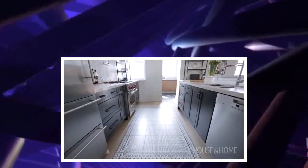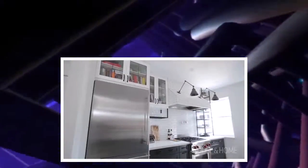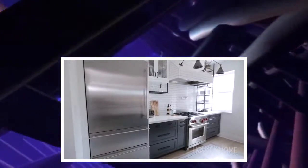I think this was our first tile inlay in wood. Yeah, I think it's our first fully tiled hood as well. So we did a lot with tile, which was fun for us because we love tile. Yeah, it's kind of our thing. Most industrial kitchens have tile full counter to ceiling, so we knew we wanted to max out that.